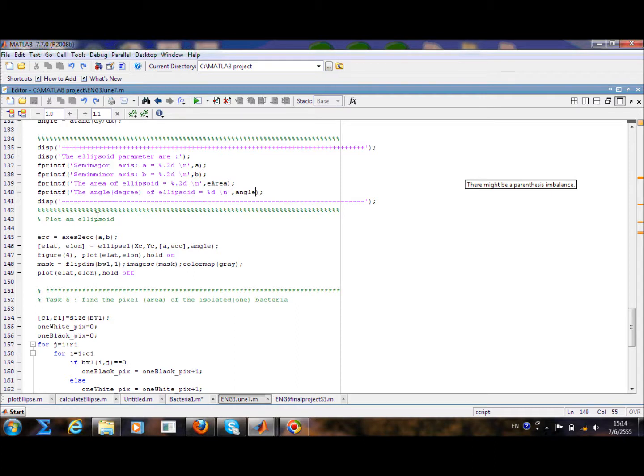And now here, I'm going to plot the ellipsoid shape.